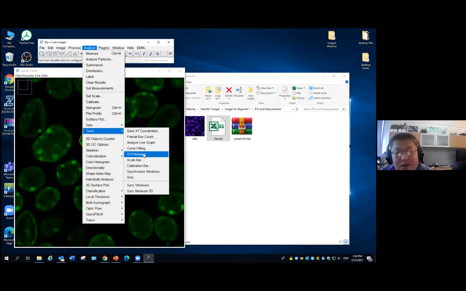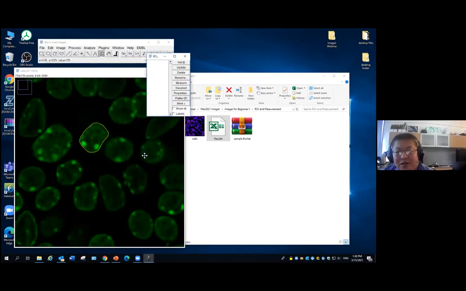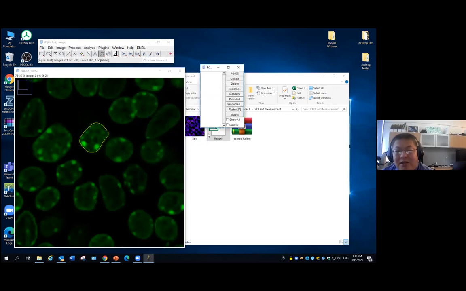If you're going to use ImageJ more, you will always use this function, Analyze, Tools, ROI Manager. So it opens something like that. So I have this selection here. I want to add it to the manager. So I just add it.